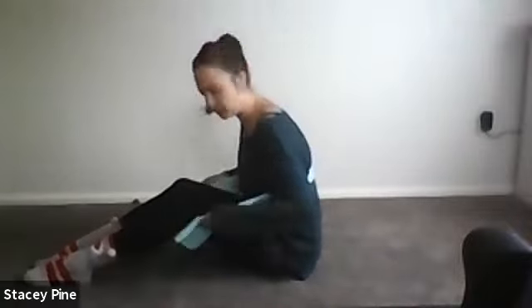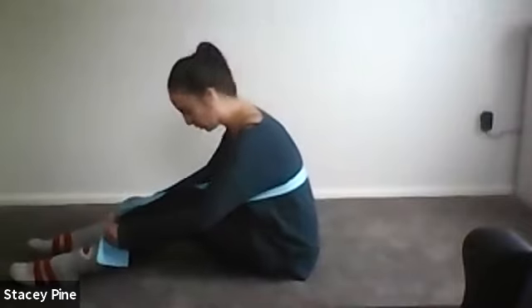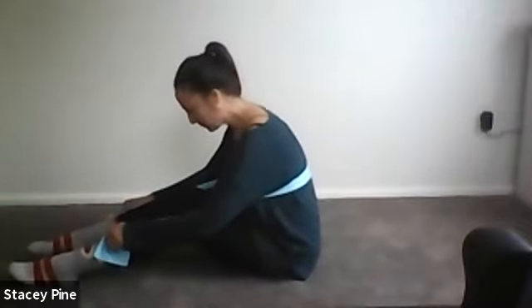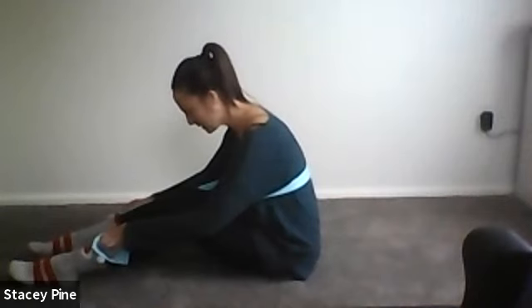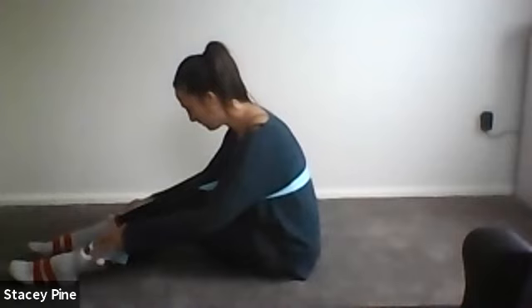Stretch up the band, bend your knees just slightly, and curl over the top of your legs. Take a couple of big breaths here — inhale into the ribcage and think of expanding into the band, and exhale to release the breath. This is connecting breath and body. As you inhale into the band, try to expand the band as you breathe in, and exhale.